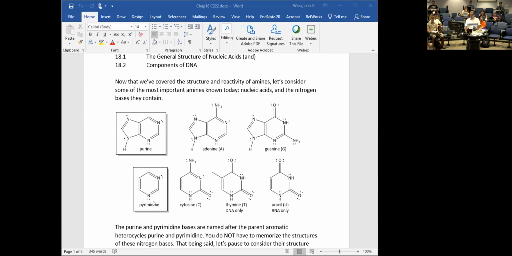So the way I remember these, by the way, it's kind of a dumb mnemonic, and I would not be shocked if you can come up with a better one. But the way I remember which is purine and which is pyrimidine, and thus also which are the 2 purines and which are the 3 pyrimidines, is that the length of the name doesn't go with the size of the molecule. So purine is the smaller word, but it goes with the bigger heterocycle. And pyrimidine is the bigger word, but it goes with the smaller heterocycle. That's how I remember. So you're welcome to that if you find that helpful.